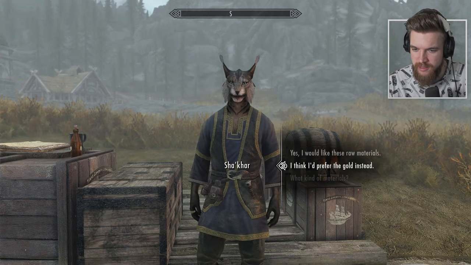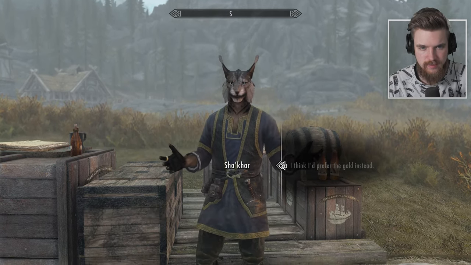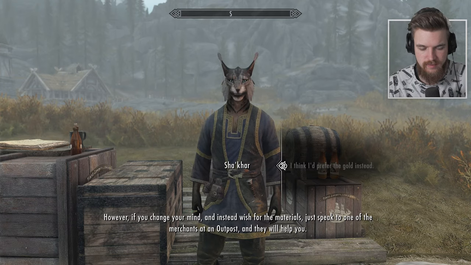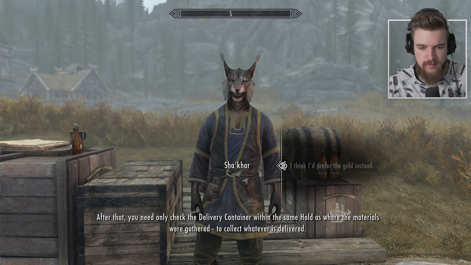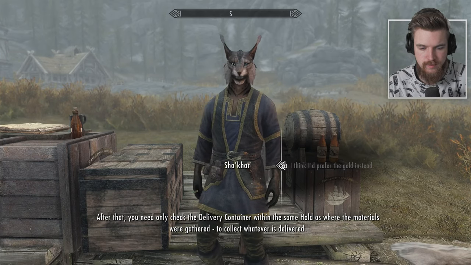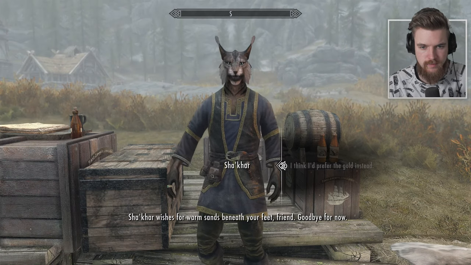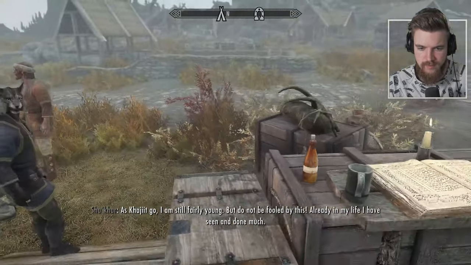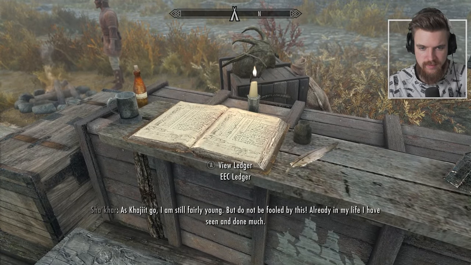I would like these raw materials. No, give me gold. As you wish. I will make the necessary arrangements right away. However, if you change your mind and instead wish for the materials, just speak to one of the merchants at an outpost and they will help you. After that, you need only check the delivery container within the same hold as where the materials were gathered to collect whatever is delivered. Shekar wishes for warm sands beneath your feet, friend. Goodbye for now. Awesome. As Khajiit go, I am still fairly young, but do not be fooled by this. Already in my life, I have seen and done much.